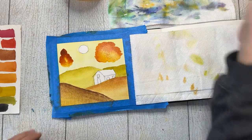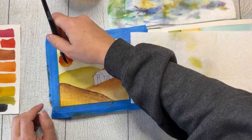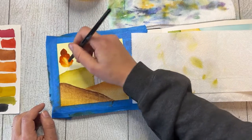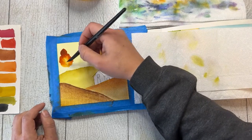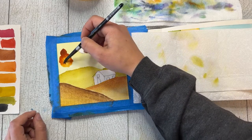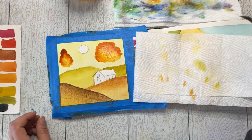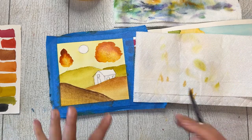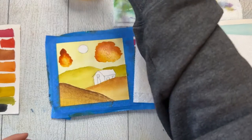There we go. So, I love this little piece in here. Actually, I want to enhance it a little bit if I can. Pull out a little bit of color. So you can see these still do pull color, but you're just not going to get as light and bright as you would with some other paints. There we go. Love that. Beautiful. We got to let those dry and add in the branches later.